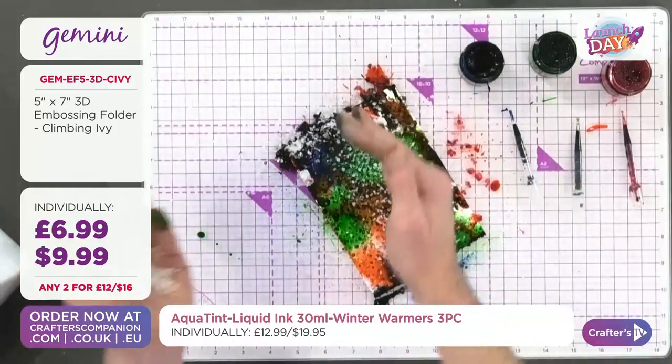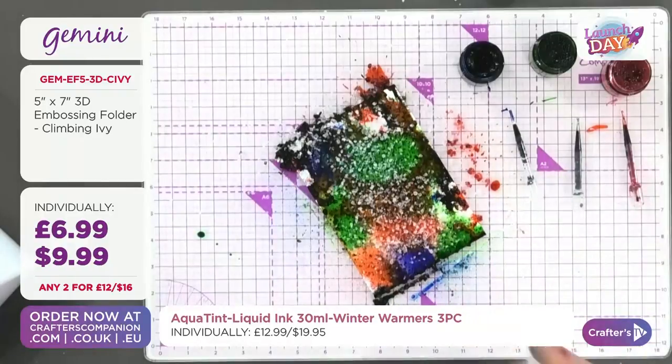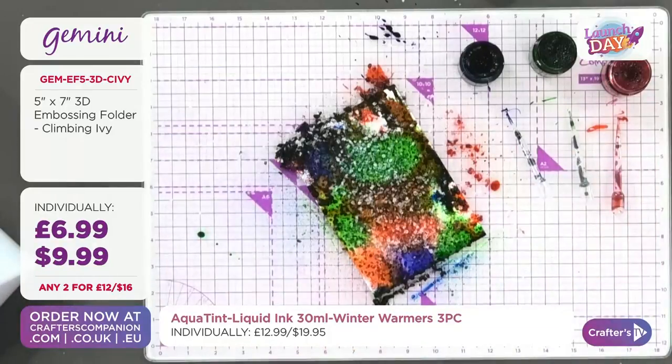We're going to get that down, and then just to give it a bit of a helping hand, we're going to spritz a little bit more water. Then you would leave this to dry, either for a couple of hours, or overnight, preferably, if you can.